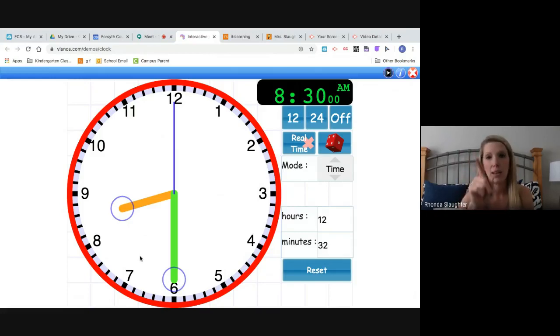Now, here is the very tricky part that gets kids confused every time I've taught time in first grade. This is where it gets confusing, because look at what the hour hand does. If I look carefully, this hour hand's pointing straight in the middle. It's in the middle of the 8 and the 9. So some kids go, well, I think it's 8:30. And some kids say, well, I think it's 9:30.